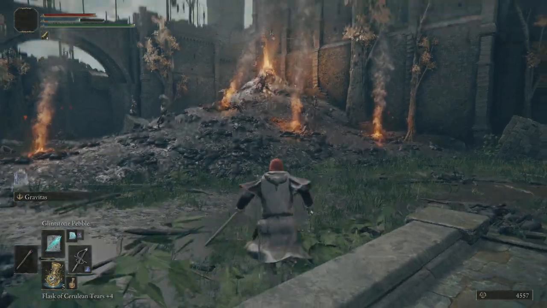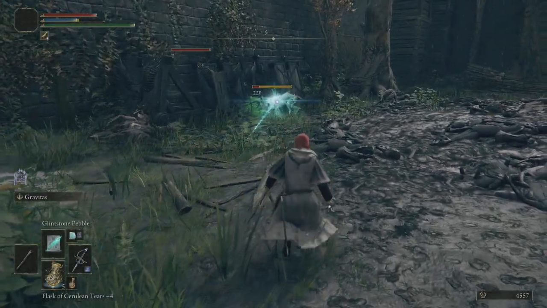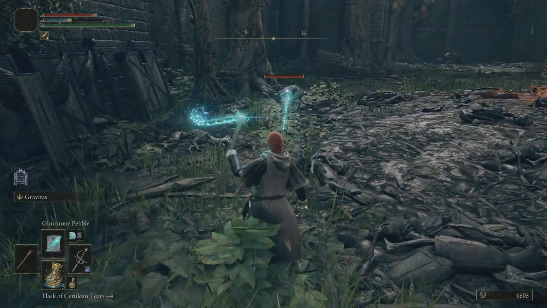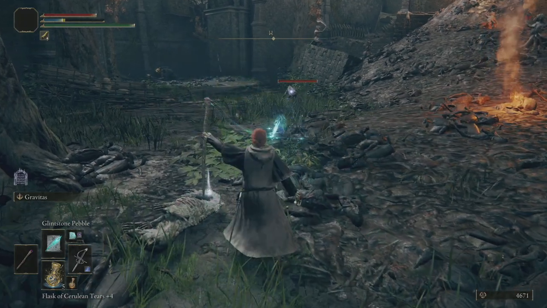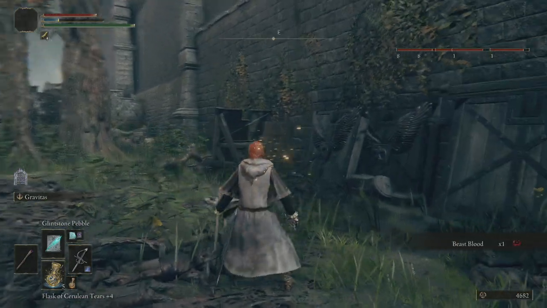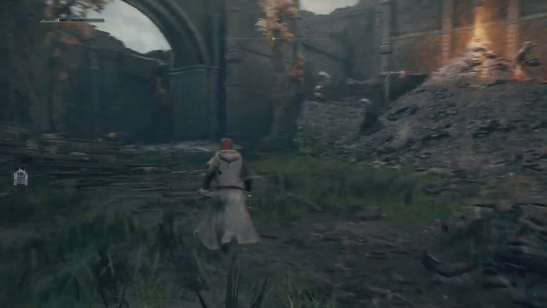It's up to you guys if you want to take on everything in the middle. We're going to opt to avoid it for now, just so we can progress with the zone, mostly. These are all taking two shots, so let's just use that to our advantage. As you can see, there are actually enemies all fighting each other in here, so it's all good.